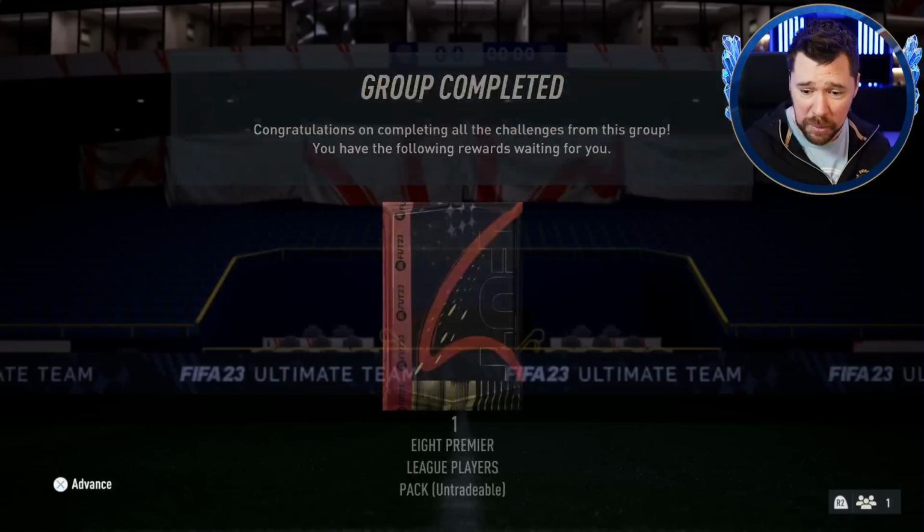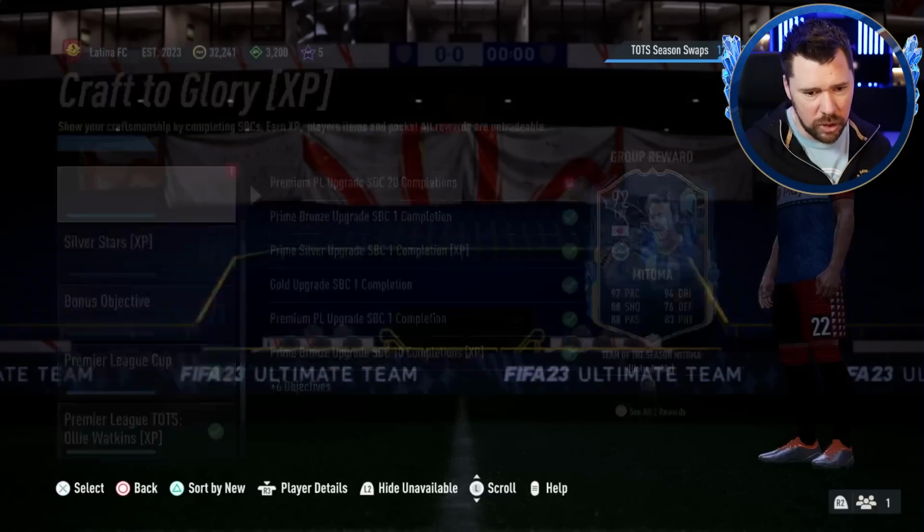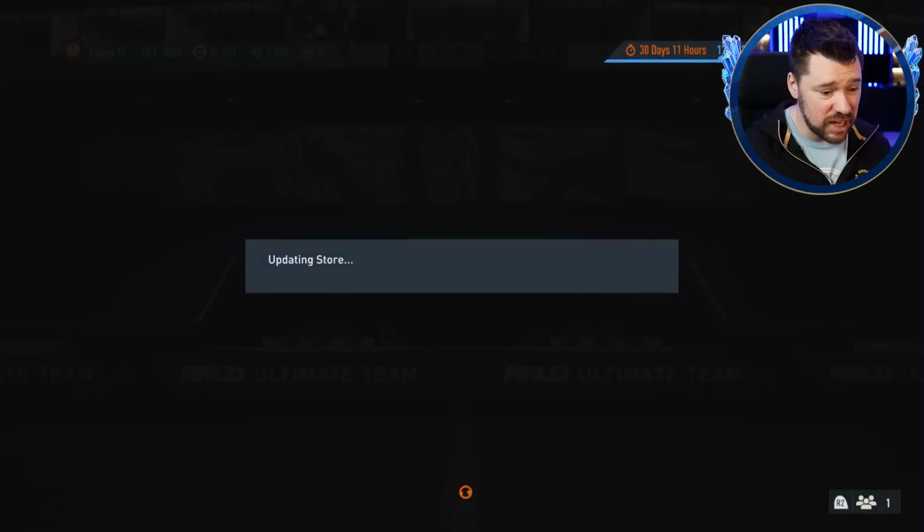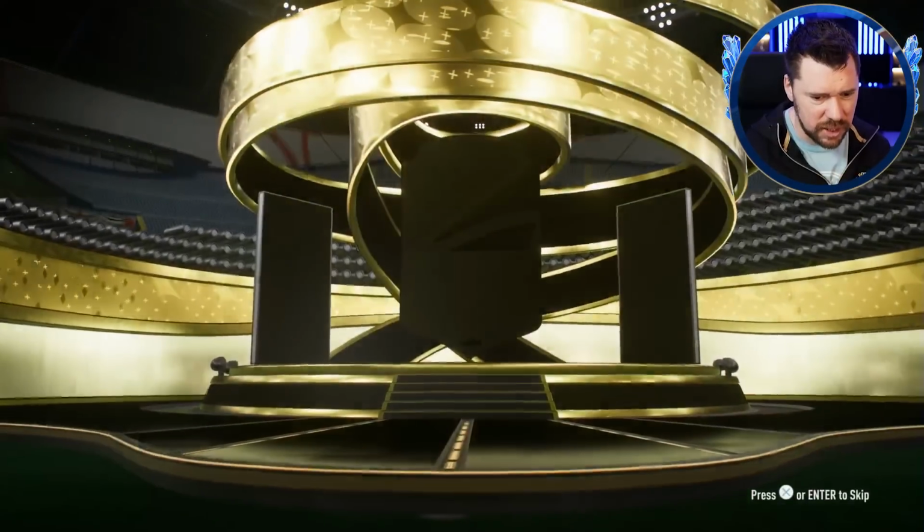Premium Premier League upgrade. We'll open this last one here. And then we'll go and get Matoma and Okocha and Palinia. And then we'll rejig the team for the last 10 games. Here we go. Go on. End us off with the Premier League TOTS here. Why not? Okay. Don't worry about it then.